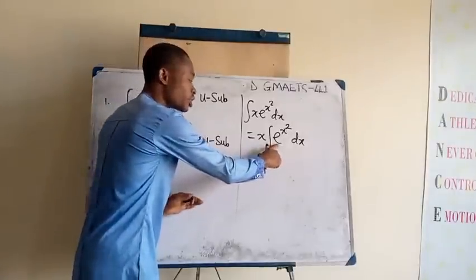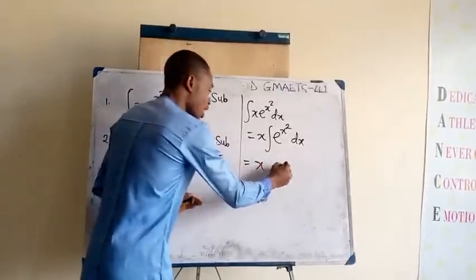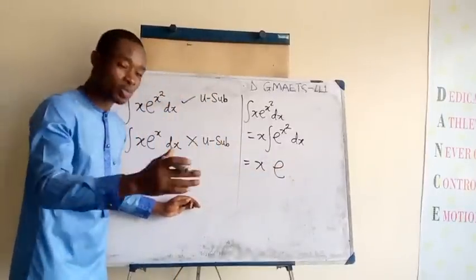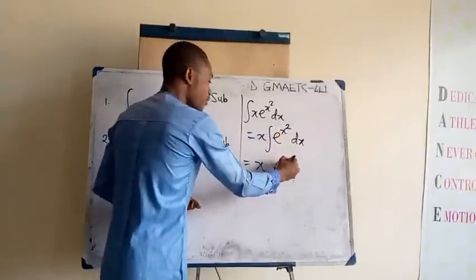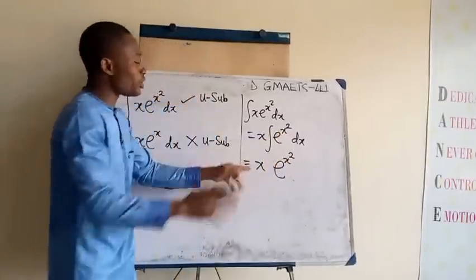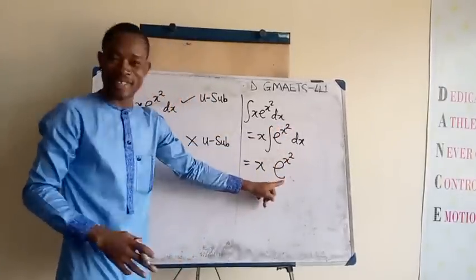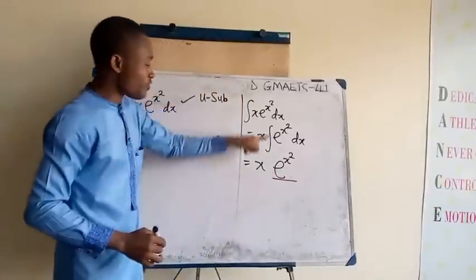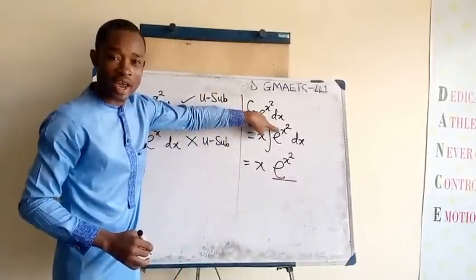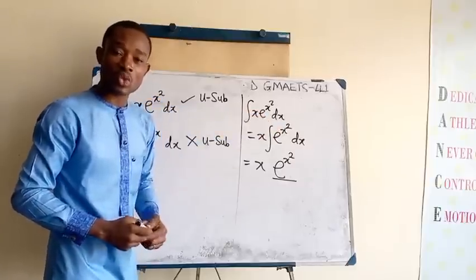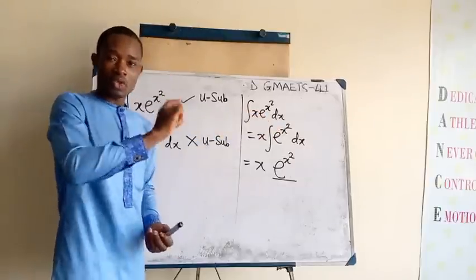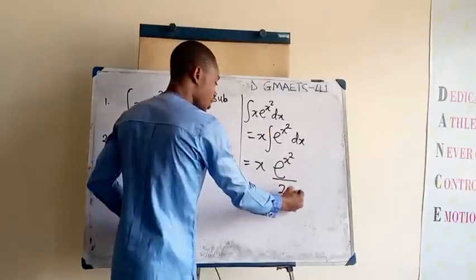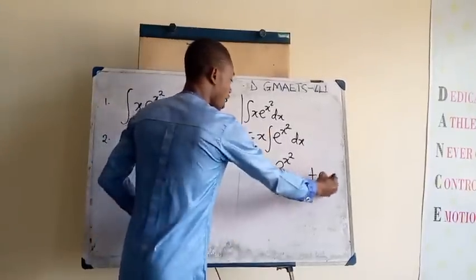If you integrate this major function exponential, what would you get? You are going to get exponential. It doesn't change. If you integrate an exponential term, you will get exponential. But remember to write the minor function it is carrying. So what I've just done here is exactly this term that I copied down. But don't forget, you have to divide by the derivative of the minor function that it is carrying, x squared. And if you want to differentiate x squared, what do you do? Use the power to multiply the base x and subtract 1 from the power. Of course, if you do that, you will get 2x. Once you are done with your integration, add plus c.